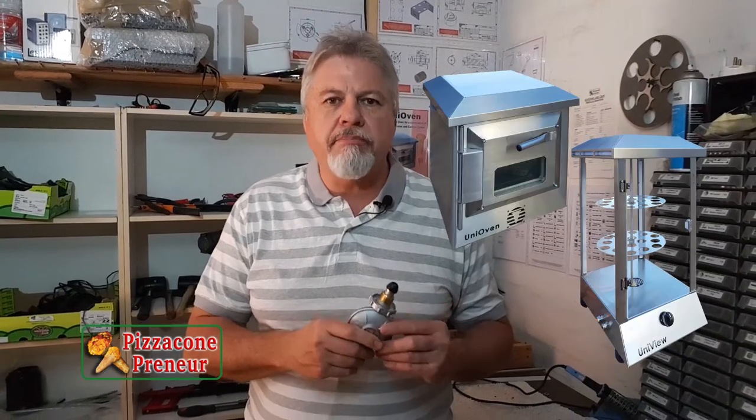Why would you develop machines that don't use electricity but use LP Gas? Let me take you back a few years in the history of South Africa. We started off having problems with ESCOM, our national electricity supplier. Load shedding became something we had to get used to. When you go to a market to sell your pizza cones at a festival and the time you are required to deliver — the electricity is down. It's load shedding.